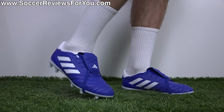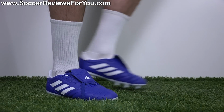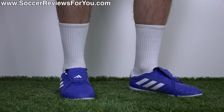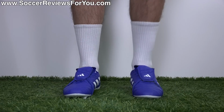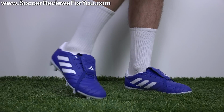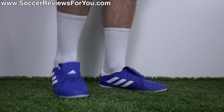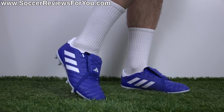I would describe the fit as kind of relaxed, where this is the perfect blend of the more modern shape, but also a more old school shape, in that they don't feel like they're squeezing your feet, but still feel very secure, snug, and close to your foot. So it really is that slipper-like sensation that you'll hear a lot of people describe the feel of the ideal pair of football boots. They're just super comfortable all the way through. Like I said, from a width perspective, plenty of width, but relatively shallow along the sides and the midfoot, so something to be aware of.